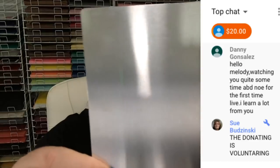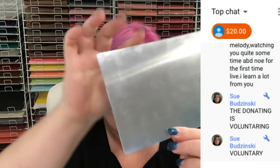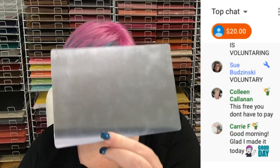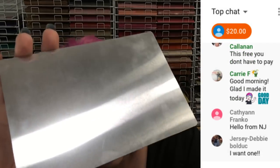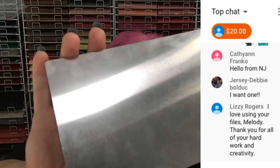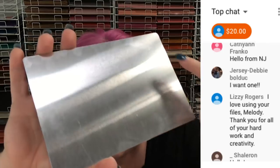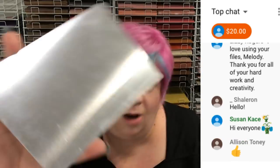I'm going to show you what I've done. Do you see it on here? Can you see the Infusible Ink? There is Infusible Ink on here. This, I did it twice. You can't see it. I can see it. Let me show you where it's at. You can see my fingerprints all over it. It's on one of the, oh, I think it's this edge, a stripe. No, it's really hard to see.